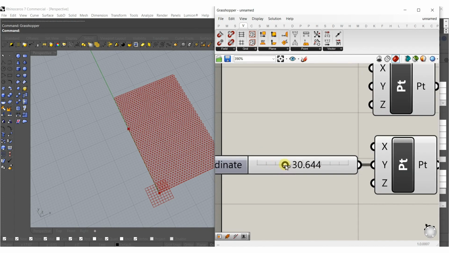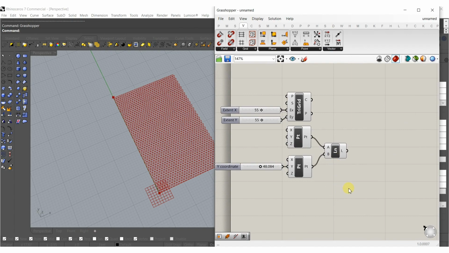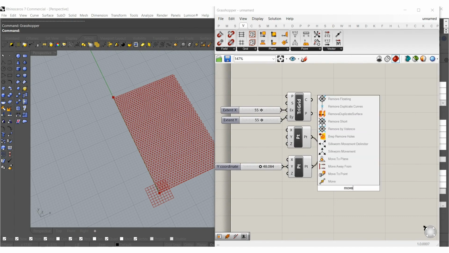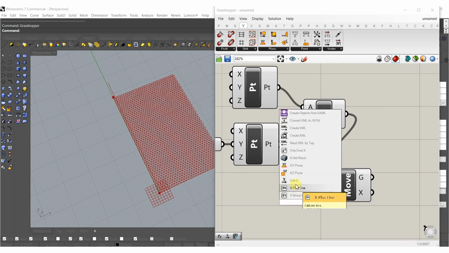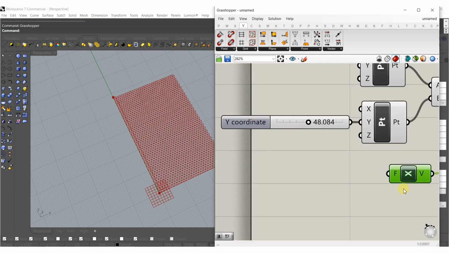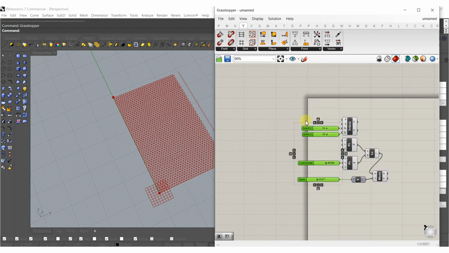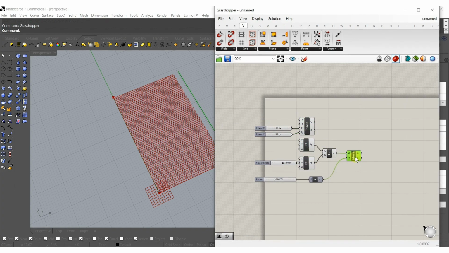I'm going to make that line go the length of our grid. Okay, and then we're just going to move that line in the X direction. Okay, I'll just copy this down. Just move it over. And now we're just going to populate those lines with random points. And we need the points to be slightly different on each line. So we'll use different seeds.